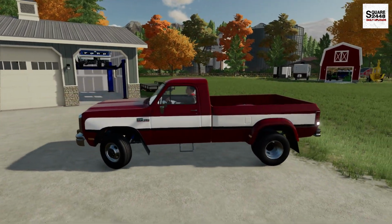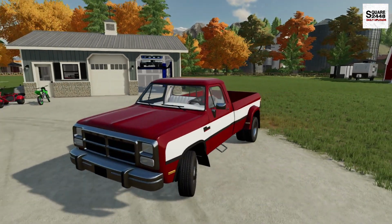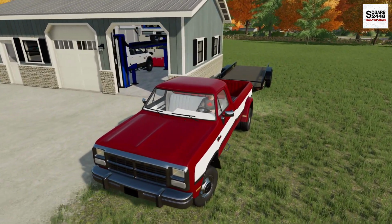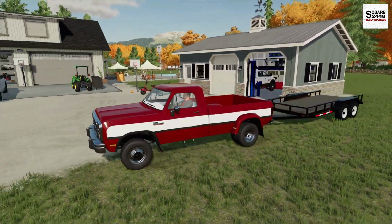I did do the oil change recently. I did double check the brakes, everything like that. And this truck, guys, I almost kind of think of this as a collectible here. There's not too many in this condition. There's no rust on this, and I'm going to keep it that way. I'm most likely just going to put this in the garage all winter.